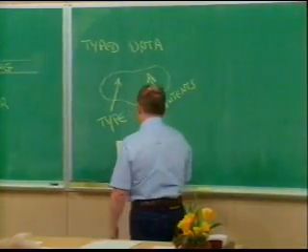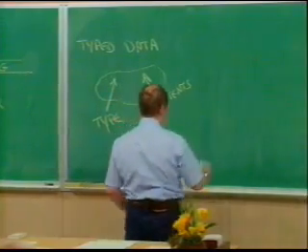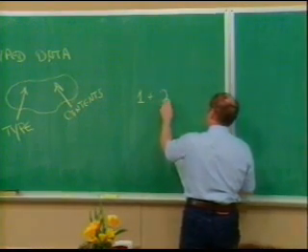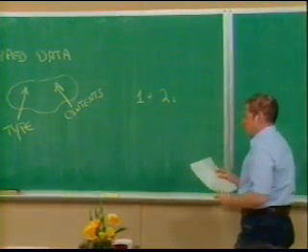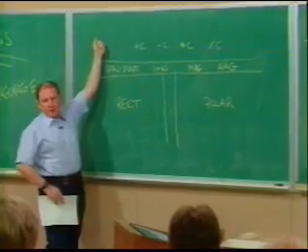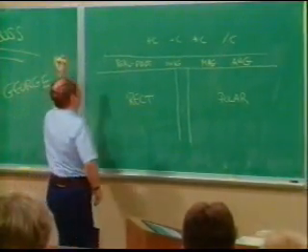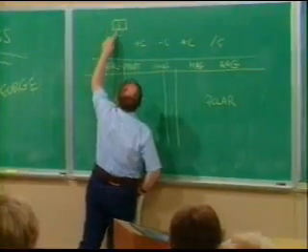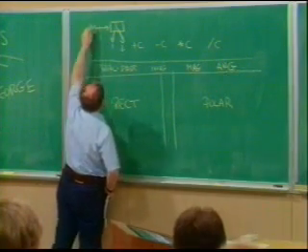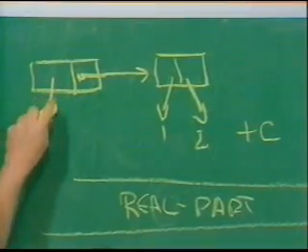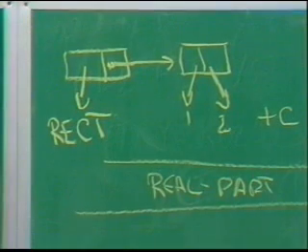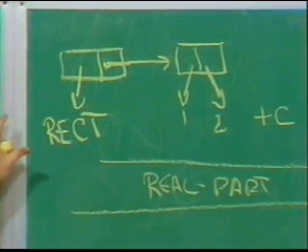Suppose you're looking at the complex number whose real part is 1 and whose imaginary part is 2. That would be 1 plus 2i. Up above, where the operations have to happen, that number would be represented as a pair of 1 and 2 together with typed data. That would be the contents, and the whole data would be that thing with the symbol rectangular added onto it. And that's the way that complex number would exist in this system.